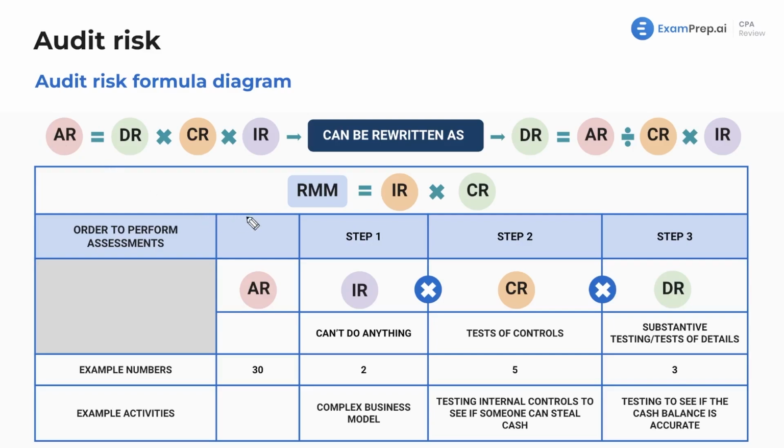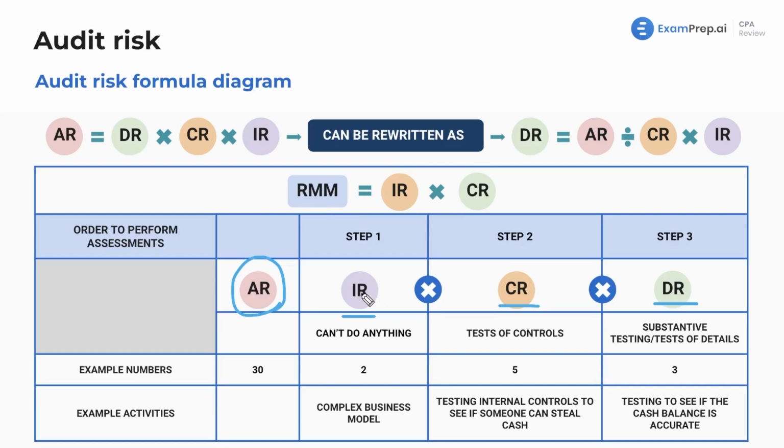Couple points here. This is really concise. It's really everything you're going to need to know about this audit risk formula. We see here that audit risk is made up of these three other risks: inherent risk, control risk, and detection risk. Awesome, right? I'm just going to break down this diagram. Now, we'll go through what these risks are, the definitions of them, couple points, and again, you're going to have time to memorize this. You'll see this diagram again.